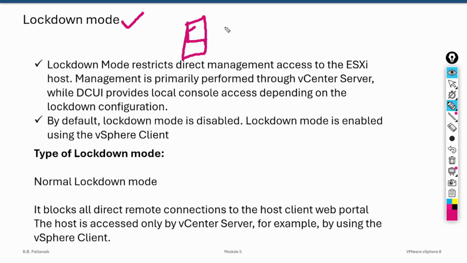So you cannot manage directly to the ESXi host. The main idea is that instead of the administrator directly managing the ESXi host, they manage via vCenter server. Lockdown mode is disabled by default. I will show you later on.